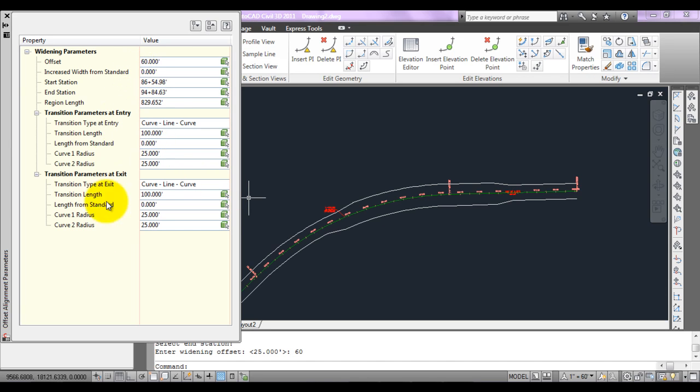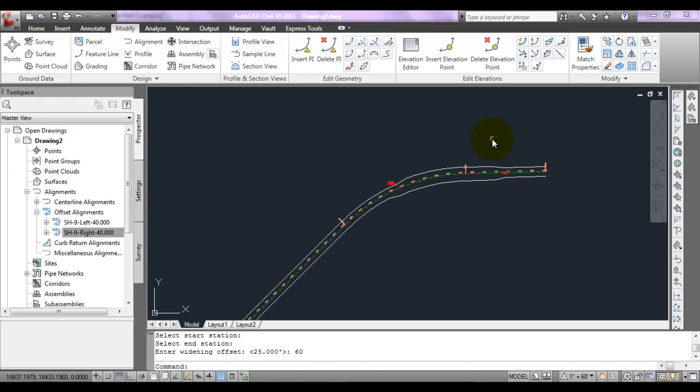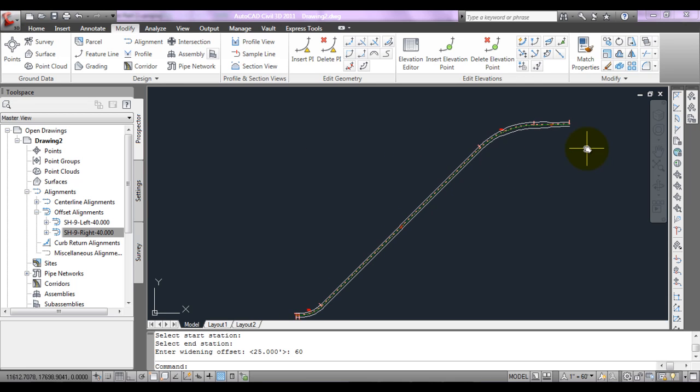And again, here's all the widening parameters that you can look at and adjust if you wish. So there is our alignment and our right-of-way and their widening.